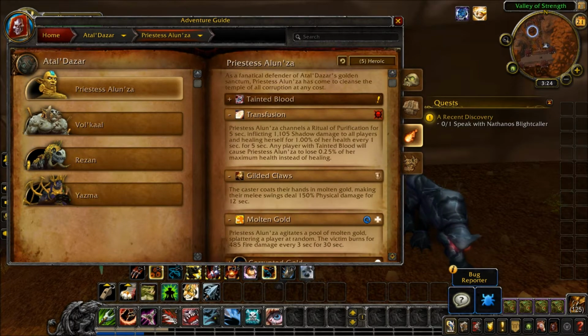Tainted Blood: Princess Elunza channels a ritual of purification for 5 seconds, inflicting 1,105 shared damage to all players and healing herself for 1.00% of her health every 1 second for 5 seconds. Any player with Tainted Blood will cause Princess Elunza to lose 0.25% of her maximum health instead of healing. Then we get Gilded Claws. She coats her hands in molten gold, making her melee swings do 150% physical damage for 12 seconds.